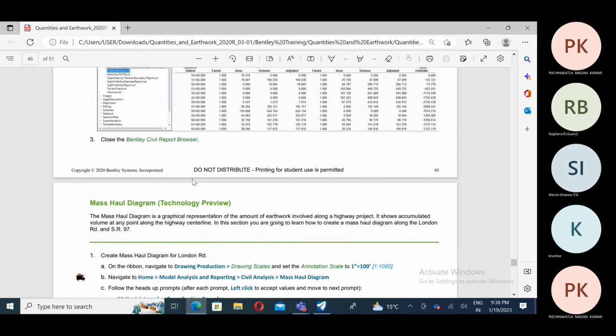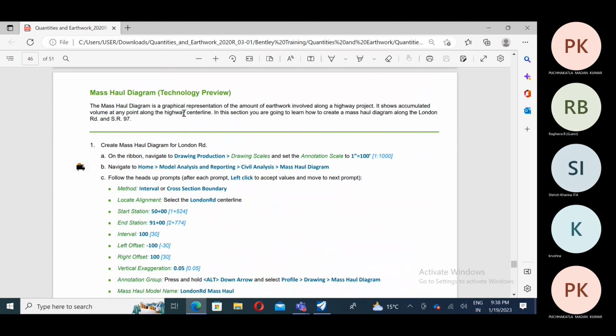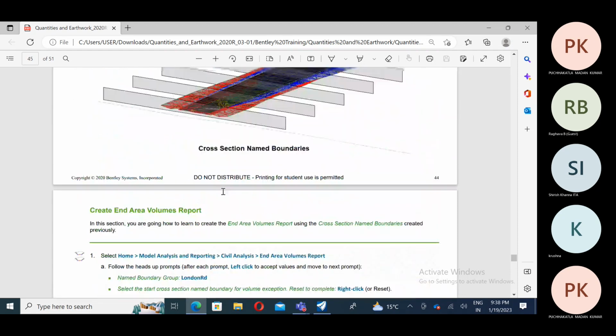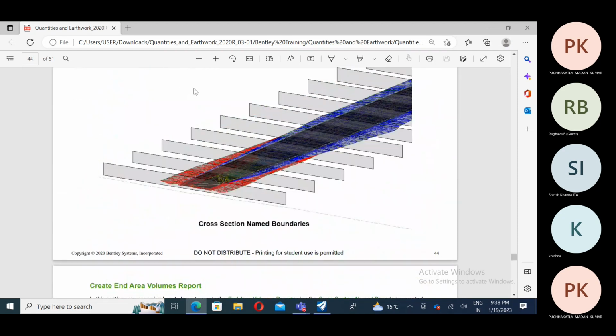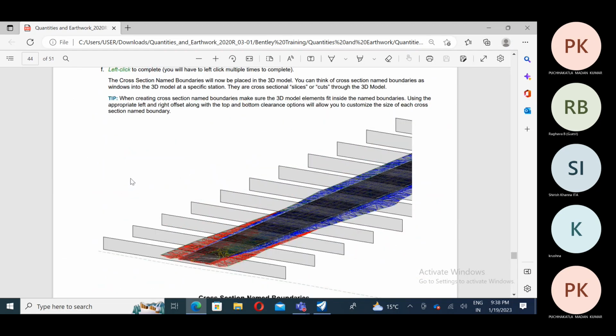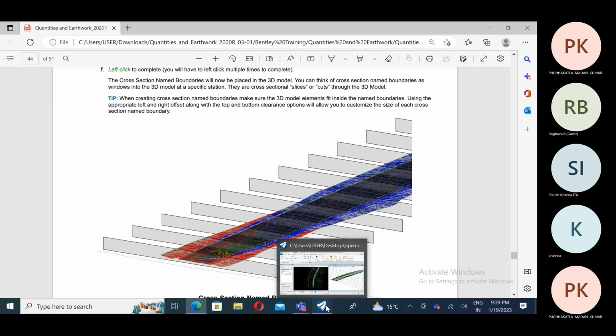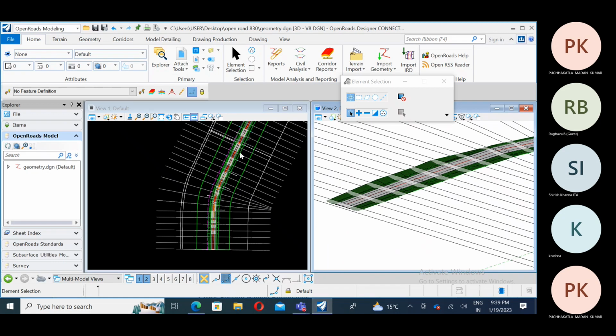Okay, the end area report and this mass haul diagram, we will do later. Now try to do till here. Create the cross sections, named boundaries. Okay, I will share this file with you so that it will help you in practice. But you need to create the corridor first, and then we need to get all types of reports. Today we got the reports only about earthwork, cutting, filling, and then cross section.